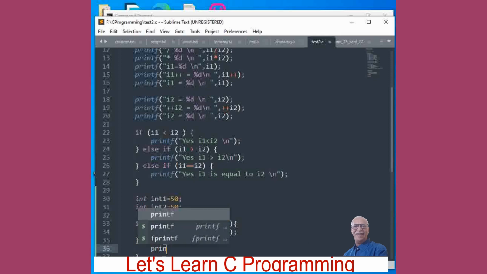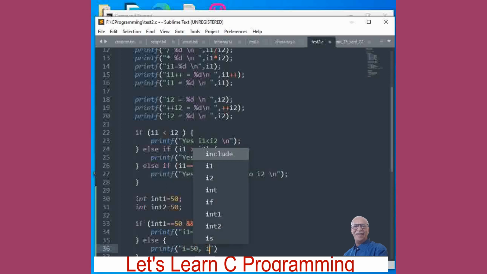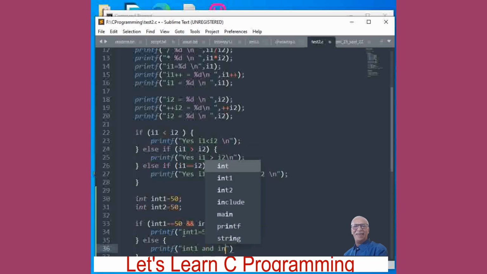This should print, "int1 and int2 are not equal."